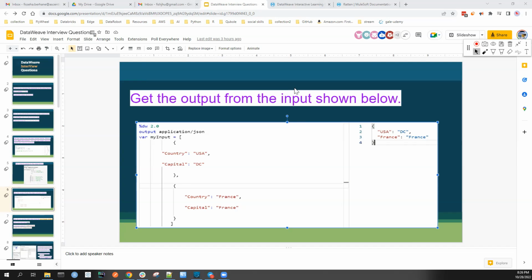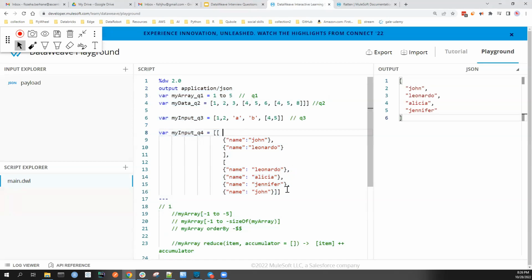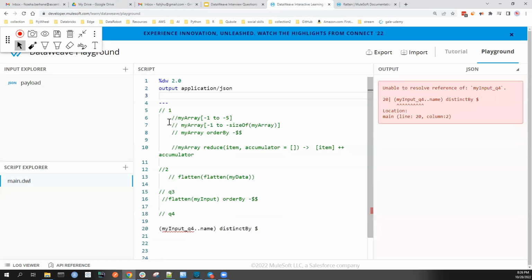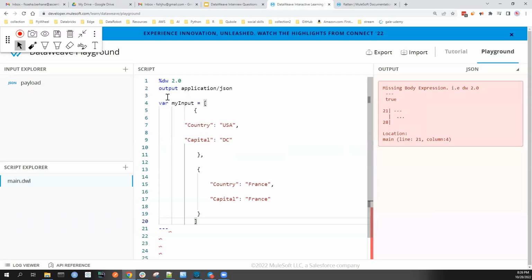It doesn't look that good, but you can copy it and structure it, just copy this and take it to your playground. Okay, so what do we have? Let me bring it here. I have copy pasted it to the text editor anyway.